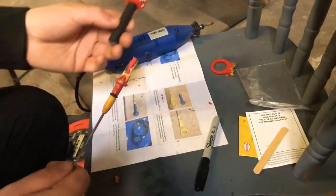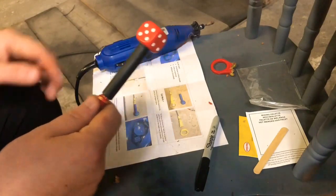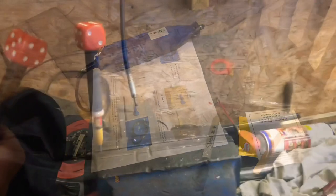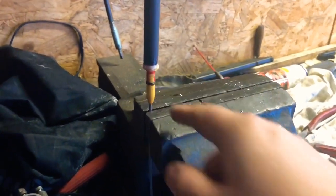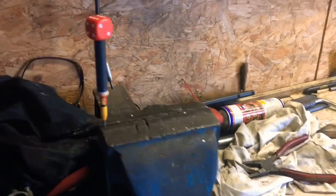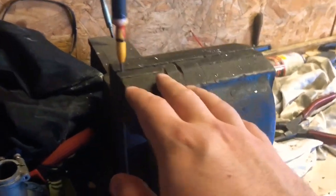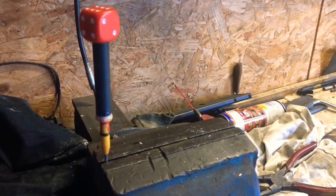I've cut off enough of the plastic now so that it just slides on the top. Now I need to bond it and pray that it stays. I've mixed the paste on the workshop bench, given it a mix with the stick they provided, and plastered it onto the stalk and stuck this bit on. It says on the packet it takes three to five minutes to set at 20 degrees - it's nowhere near 20 degrees today, been torrential downpour and still cold. I'm going to leave that for a while to slowly set, but I might start it off with the heat gun to hurry it along a bit.